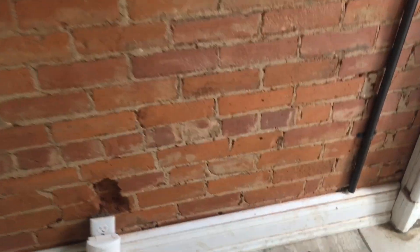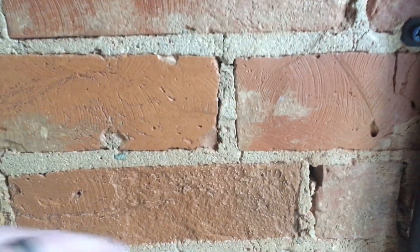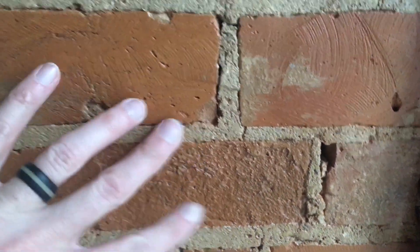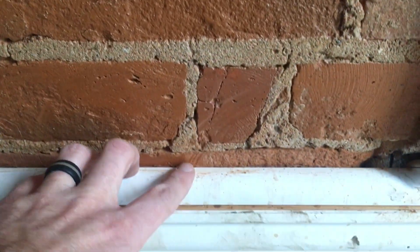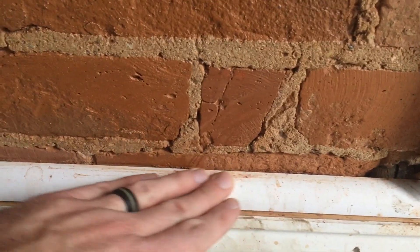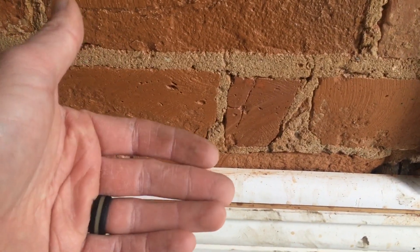Stay tuned — here we are a couple months later. Where this had been kind of bubbling and the brick had been wanting to deteriorate, it's really held it at bay. This coat also isn't shedding anymore. I still need to repaint this from before, but you can see there's no brick dust on here anymore — just lack of maintenance. That stuff really helped lock in the brick and reseal it.